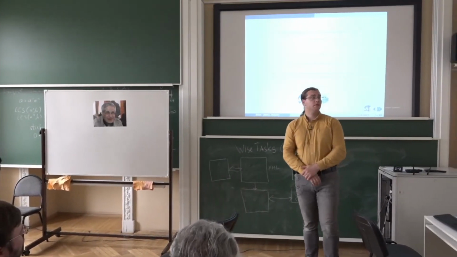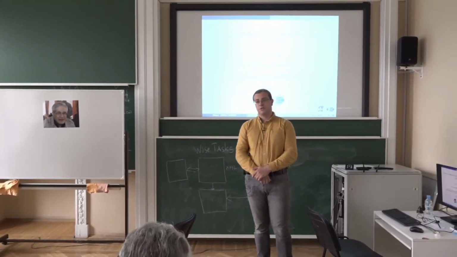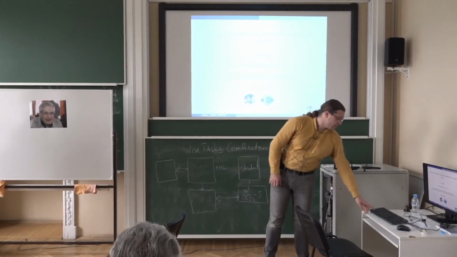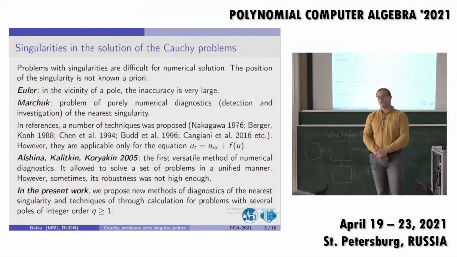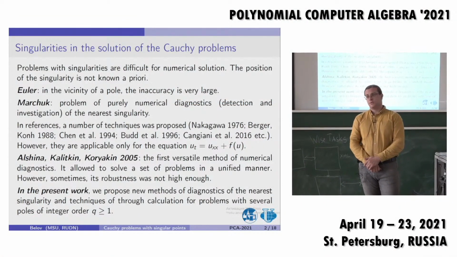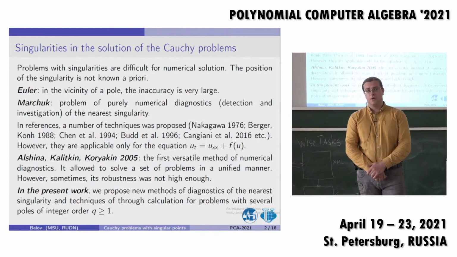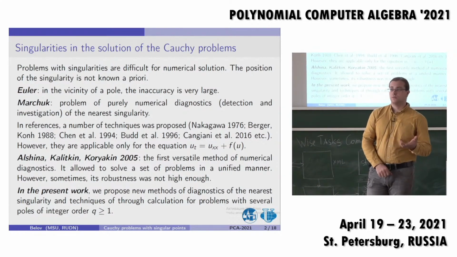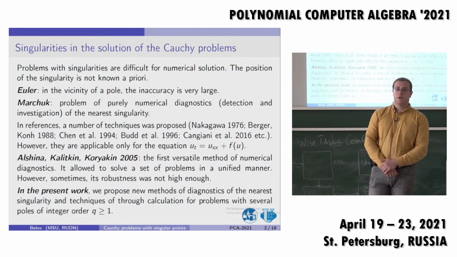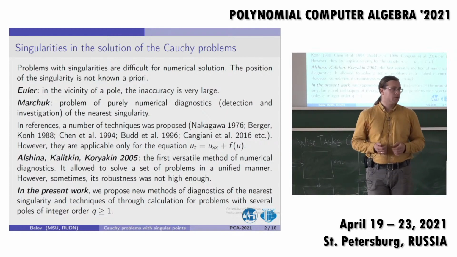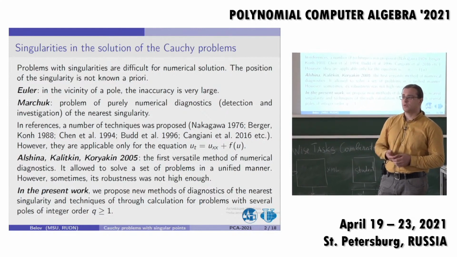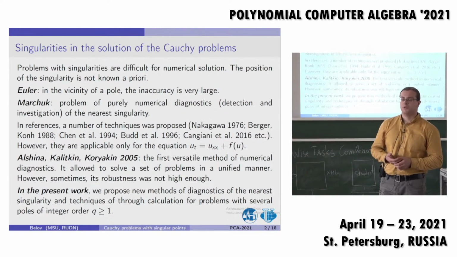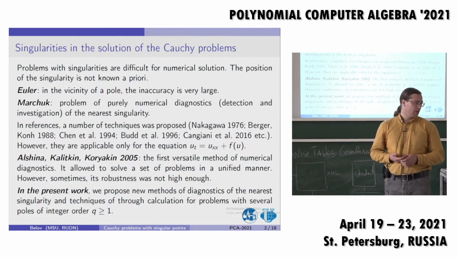Good morning, dear colleagues. The report is dedicated to numerical integration of Cauchy problems with singularities. Singularities occurring in the exact solutions are a considerable problem for numerical integration. Actually, the position of the singularity is not known a priori. As we approach the pole of the solution of the Cauchy equation, the numerical solution differs from the exact one, so it was considered that numerical techniques are not suitable for such problems, and computer algebra methods were commonly used.